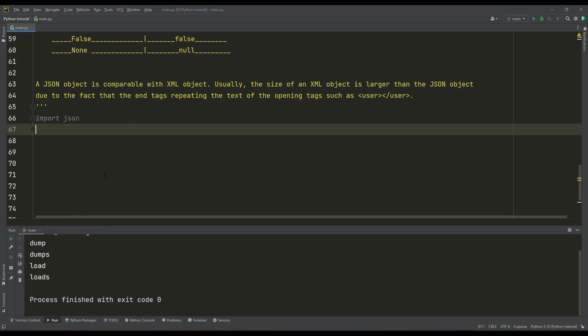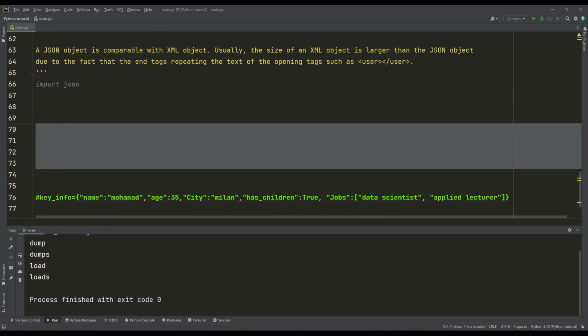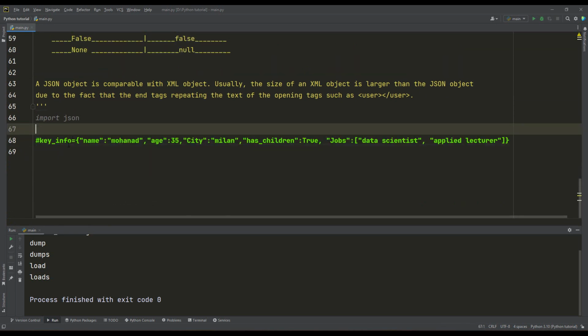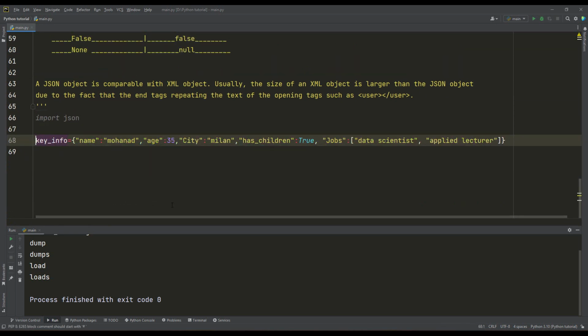Suppose that I imported JSON, and here I prepared a dictionary. So we have a kind of interaction between the dictionary and the JSON. The idea is that we convert the dictionary from Python into a JSON, or vice versa. These are the main operations that we want to highlight in JSON objects.